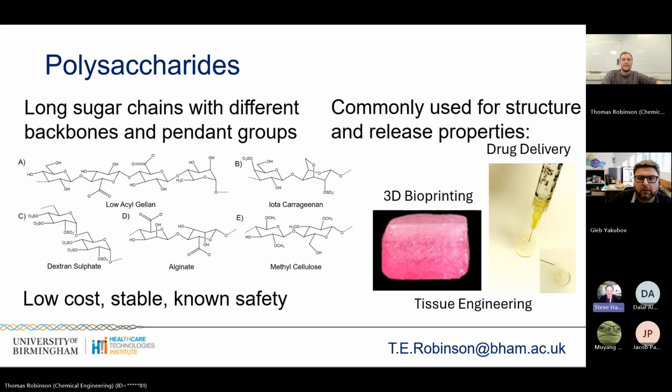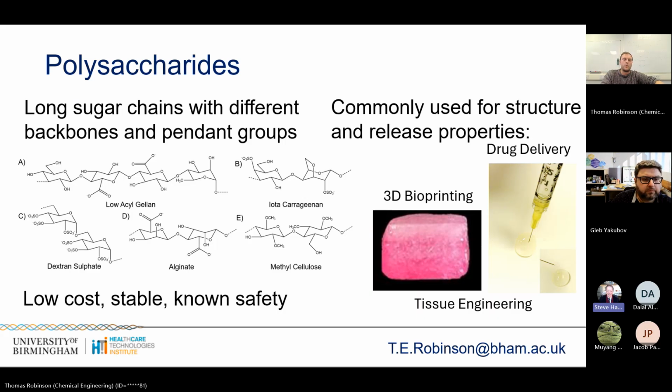This is the slide that I absolutely don't need to cover for you guys. I'm sure you all know what polysaccharides are. The thing I really want to highlight, though, is that certainly compared to proteins, they are much less costly. We know that they are generally quite stable in aqueous solution, at least if you put preservatives in them. You don't need to keep these at -80 or -200 like you do with a lot of therapeutic proteins.